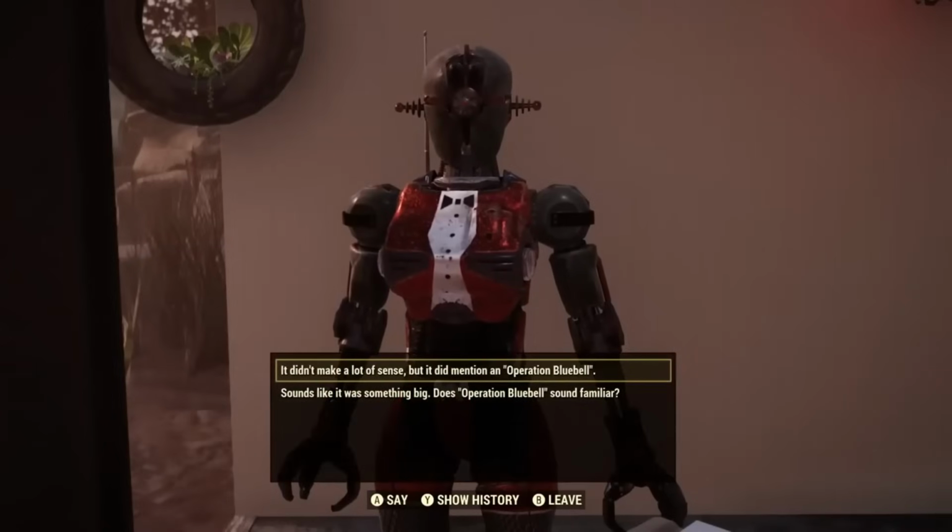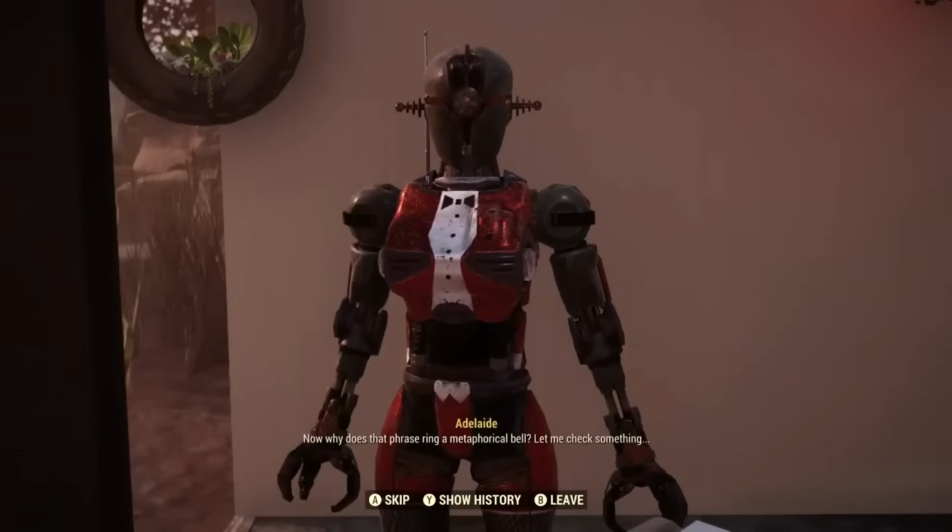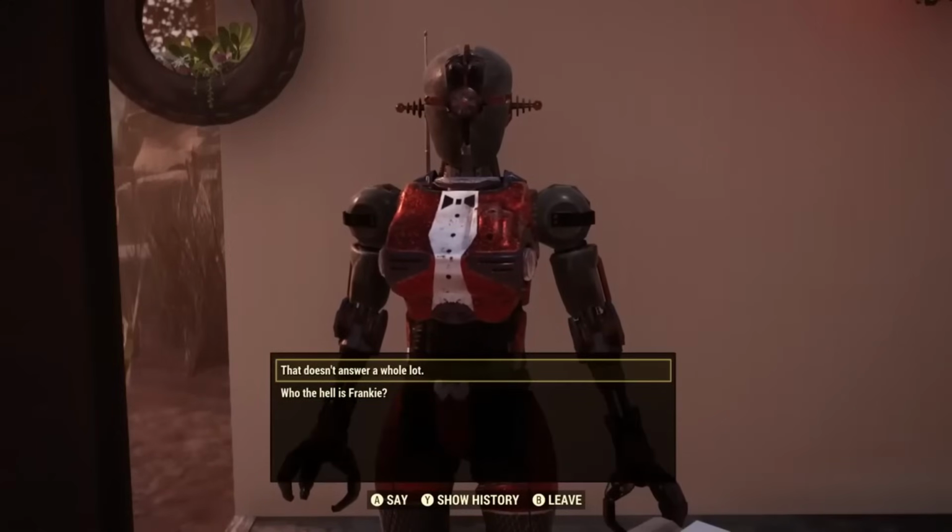Okay, so now let's say to her, "It didn't make a lot of sense, but it did mention an Operation Bluebell." Now, why does that phrase ring a metaphorical bell? "Let me check something. Keyword accepted. Unlocking. That unlocked something about my last performance, and about Frankie." Let's say that doesn't answer a whole lot.